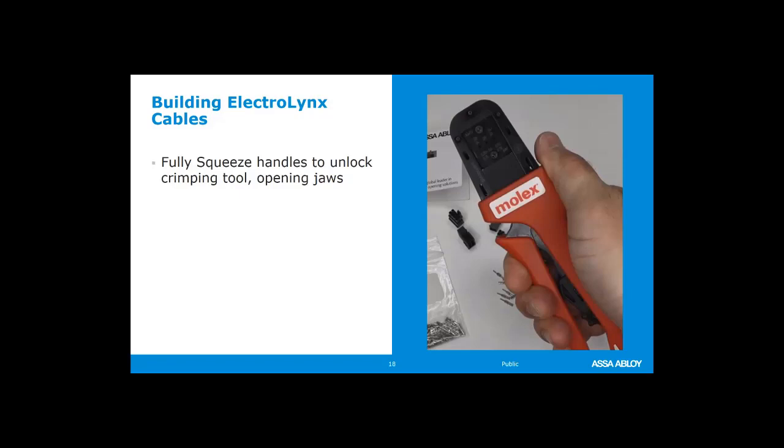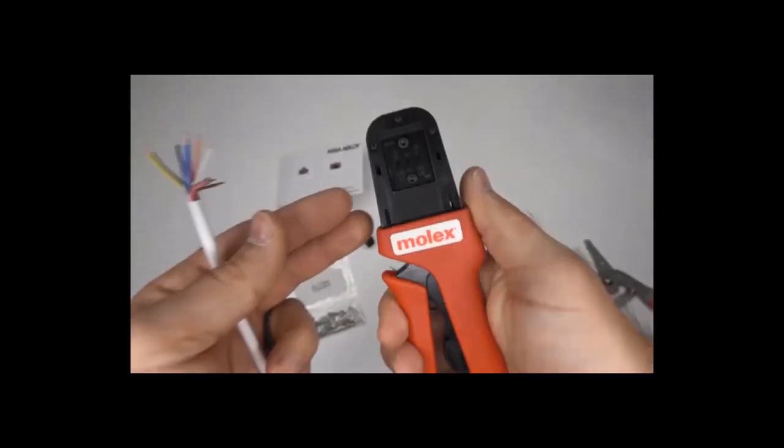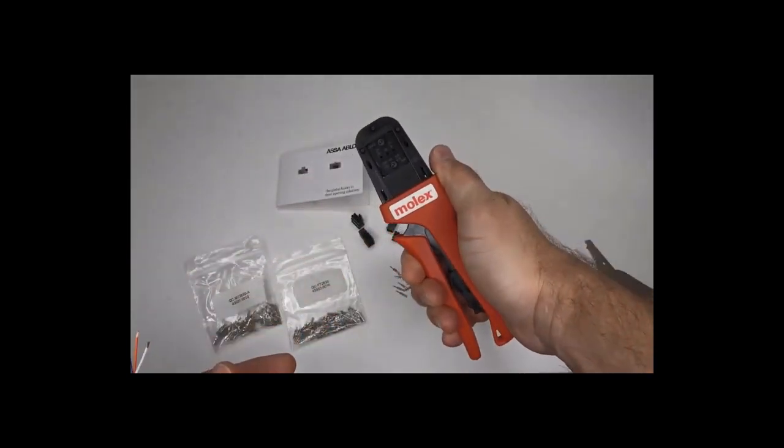I'm going to say it again. We want to take that tool and we're going to fully squeeze it. We're going to go all the way until you hear the last click. You're going to hear several clicks as you're squeezing it, but squeeze until fully squeezed, and then you'll let go and the jaws will open. So here's a little video showing that.